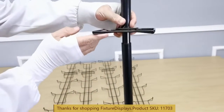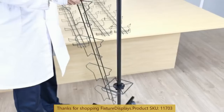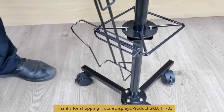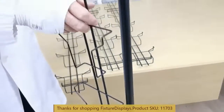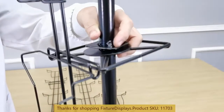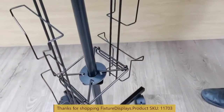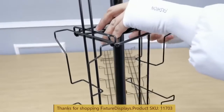The small tube goes in like that, and there's a set screw we're going to fasten shortly after we hang the panels. The panel has a hook at the bottom that sits on the lower hub and goes in like that, whereas the upper hook accommodates the hub by letting the hub drop into it. This may be a little counter-intuitive but it works beautifully if you do it right.